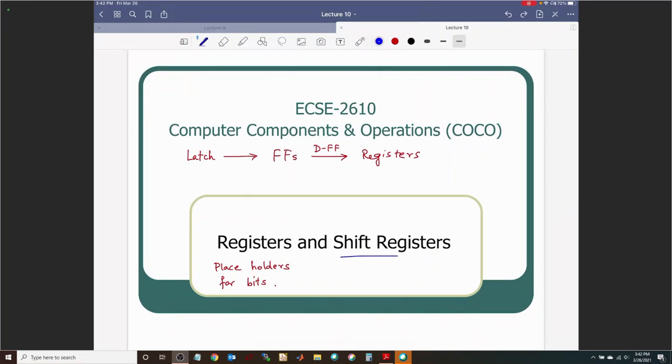Now this was simply moving things left or right. You could also have a circular shift register. You can also use shift registers for the design of counters. So at the end of this lecture, we will see how we can design a ring counter or a Johnson counter using this shift register concept. So a lot of interesting ideas at play here. But first, we will try to zone in on this idea that we can build registers using data flip-flops.